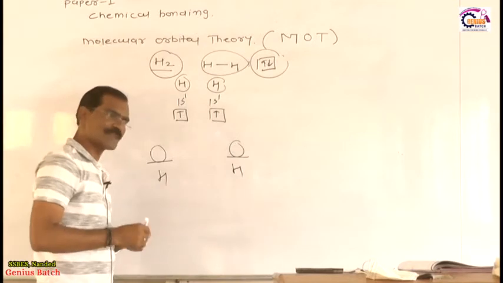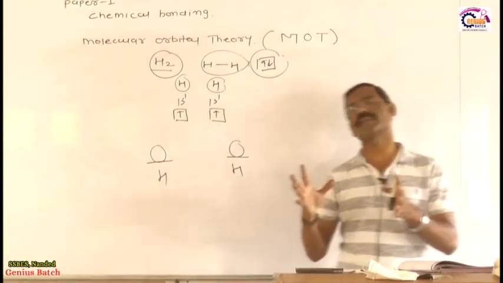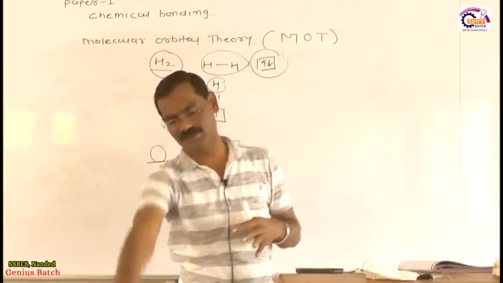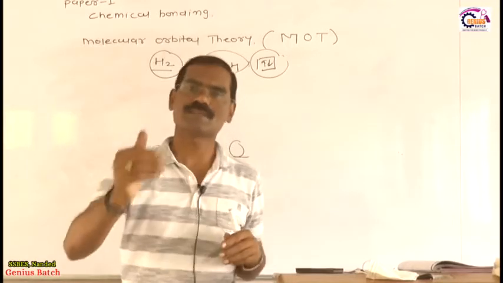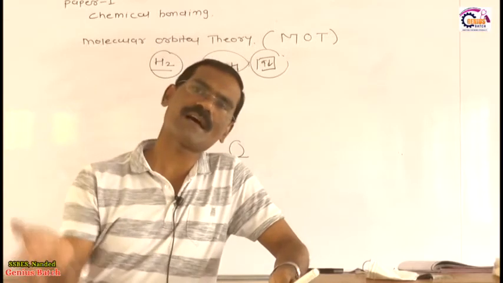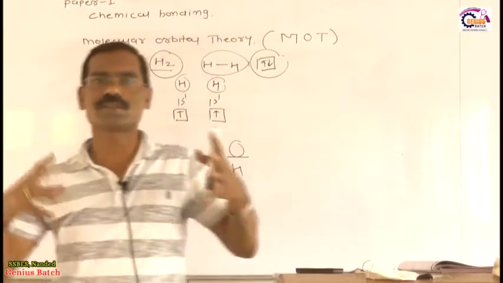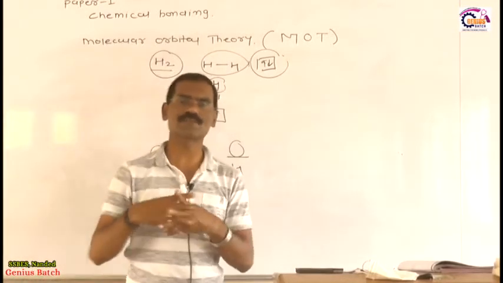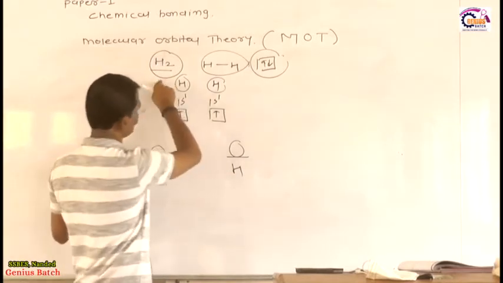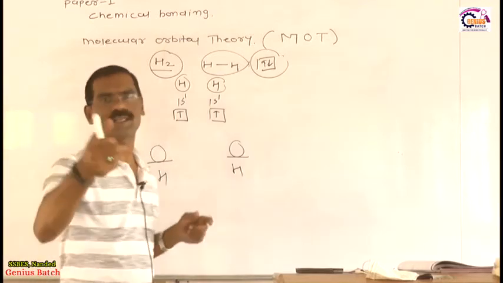Listen, this is a very interesting rule present in molecular orbital theory. The number of atomic orbitals mixed together gives the same number of molecular orbitals. Keep this in your mind. This is the golden rule which I am telling you. Is it okay? Now, in the formation of the H2 molecule, we have 2 atomic orbitals. 2 atomic orbitals give 2 molecular orbitals.